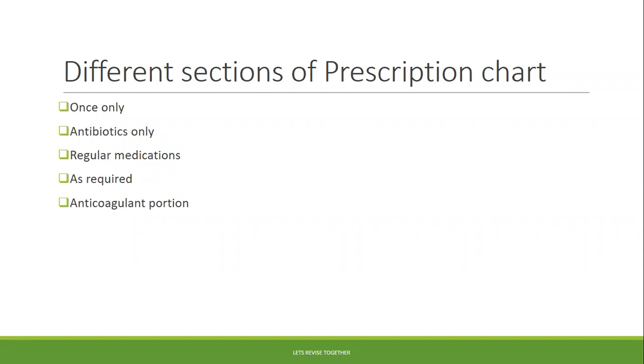It depends on what kind of prescription paper you have in the exam. The paper you have here, not necessarily will you have the same one in the exam. But if you know the sections, you can write your prescription in a proper way. If you are writing anticoagulants, check your prescription folder. It will only take a few seconds, and see if there is an anticoagulation portion in that sheet, in that bundle of prescription, or not.